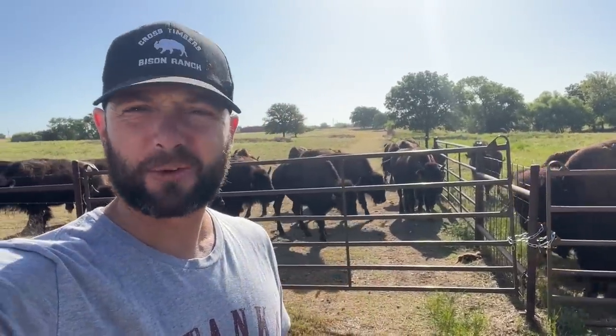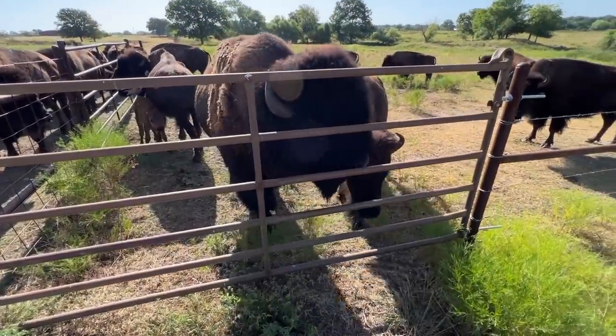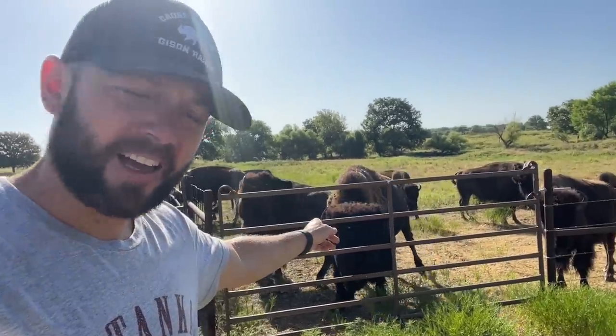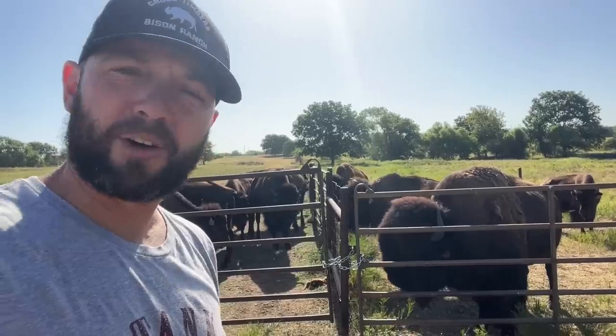I'm headed out to the pasture to continue Project 189. We're gonna get the big herd. We gotta get them up to the front. I gotta start feeding them in there, enticing them to come into the corral system, because the big guy is gonna be loaded up later on this week, here in a couple of days, and he's going to Stratford. Got more to tell you about that.